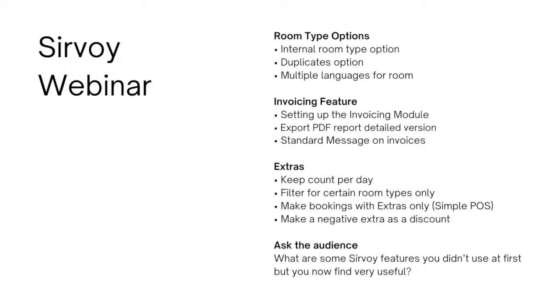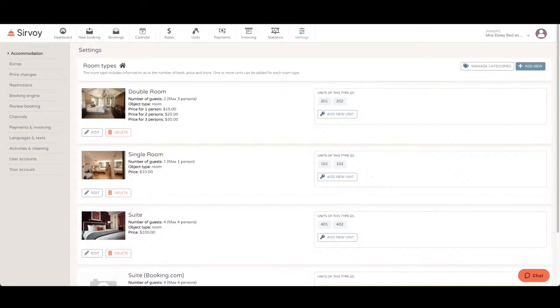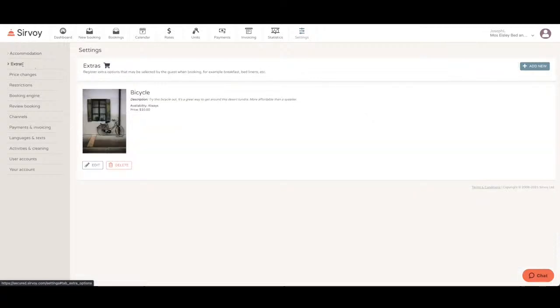So now let's move on to the second to last part of our webinar, the extras function. Let's go back into screen share mode. For me, I know it's in screen share mode, but for you, it's just looking at the back end. So let's click on settings, and I mean, we're already at settings, but I'll click on it just in case you weren't already there. Settings, and then you'll click on extras.